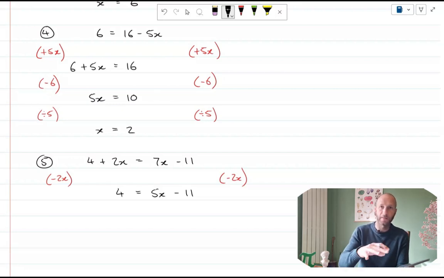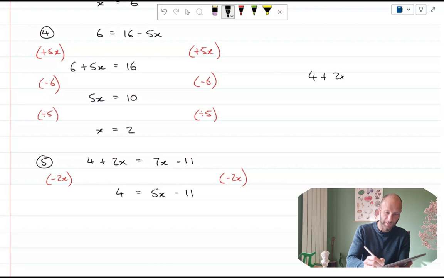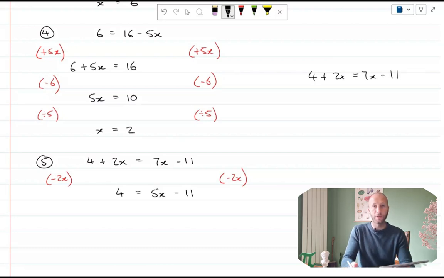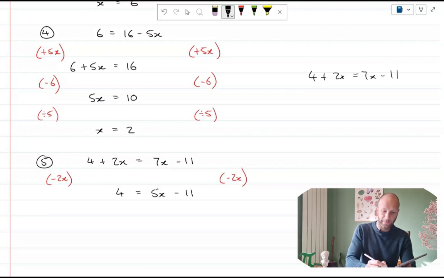And now you can see that I've manufactured this so I now have just one x term, which is much more simple, hence simplification, than having an x term on both sides, the 2x and the 7x. I could, if I wanted, minus 7x from both sides. I could do that. But you probably have to think about why that's not as good in this case. And the answer is because if I minus 7x, that's fine.